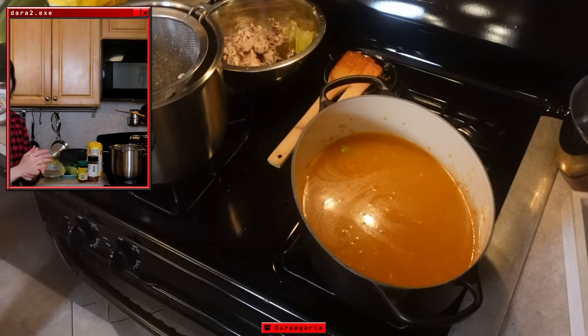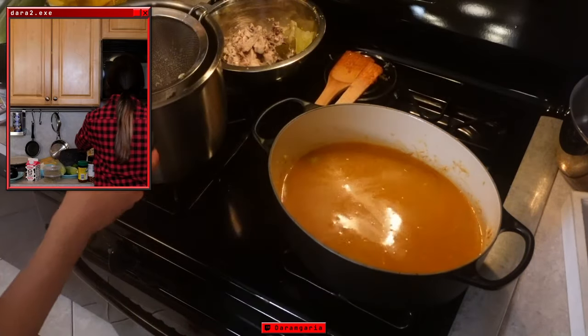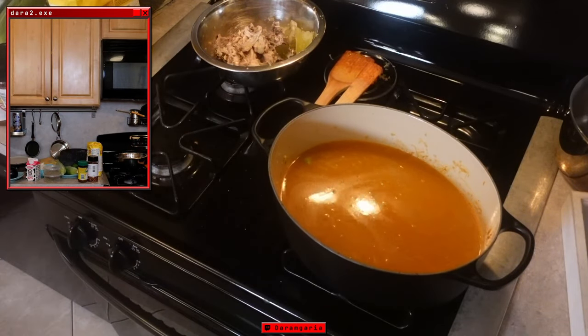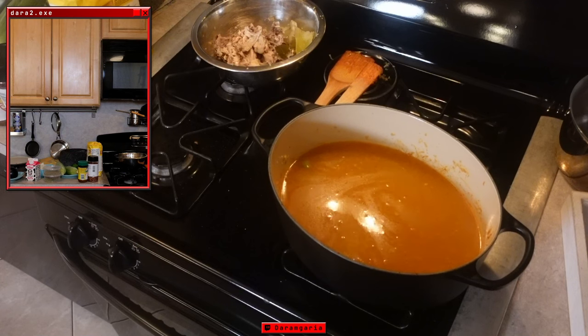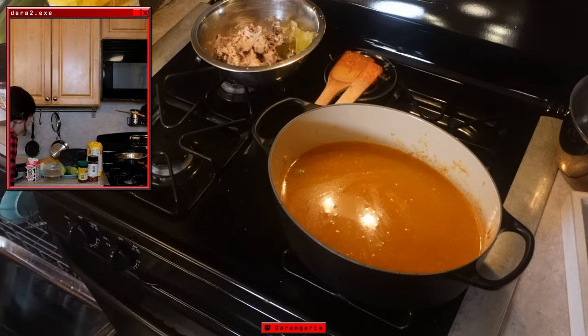Beautiful. Okay. I'm going to go ahead and give this a little rotation. Guys, look at this chicken stock with the tomatoes now, right? It's beautiful. I'm going to go ahead and take a second just to throw some things away into my dishwasher. Because again, guys, cleaning as you go. That's what it means to cook at home. It takes a little bit more time, but you're saving a lot of time afterwards. Clean as you go, have an empty dishwasher, and you will thank yourself later. Please and thank you, trust me.